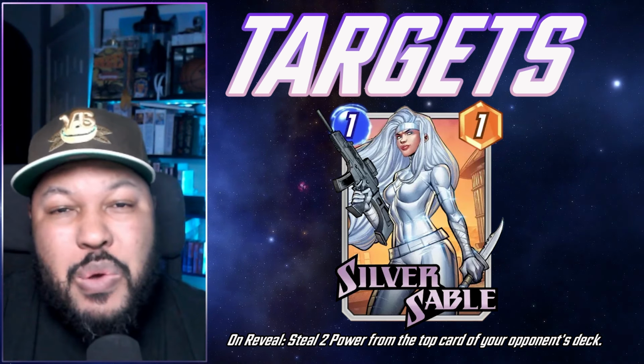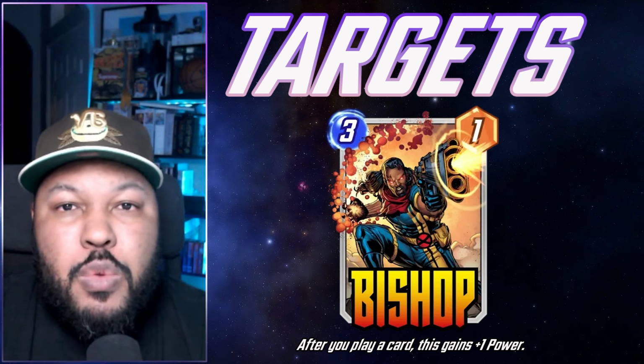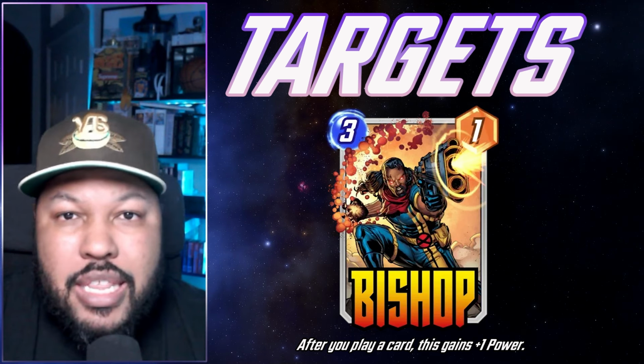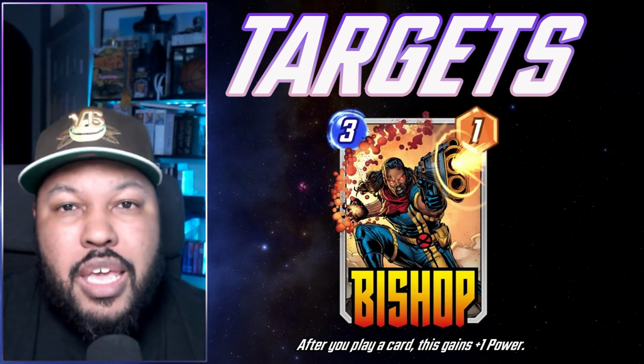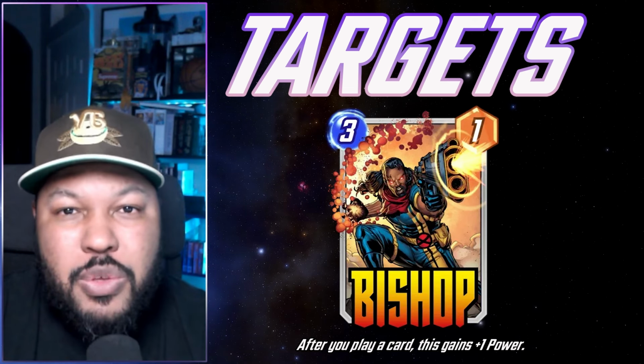And then next, we have the Bishop. Bishop is a 3/1, and whenever you play a card, he gains +1 power. And this is crucial too. You're playing so many 1-drops that Bishop can get pretty big and take your opponent by surprise. There's nothing they can do about it, right? There's a few counters. We'll talk about those in a bit.